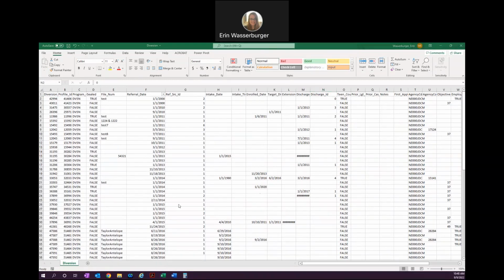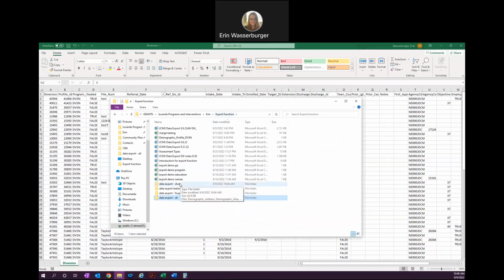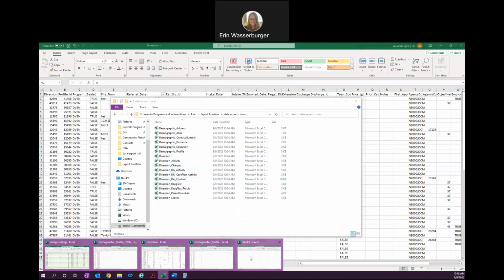To start with the merging process, you need to have your files saved from when you exported them out. And you need a blank Excel workbook.